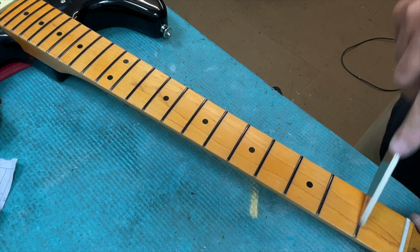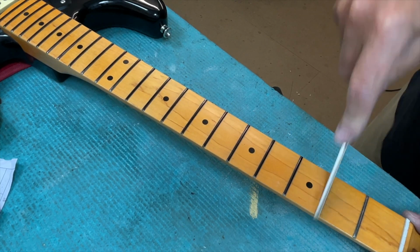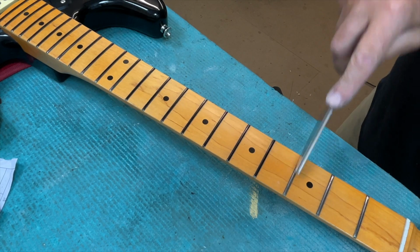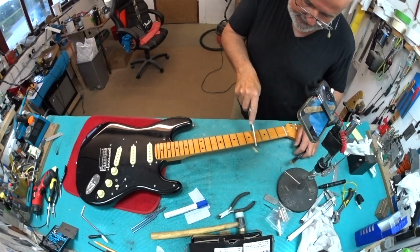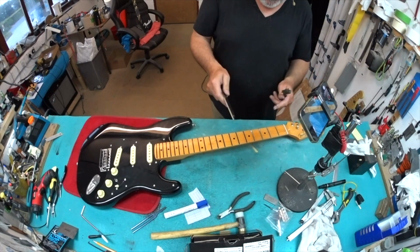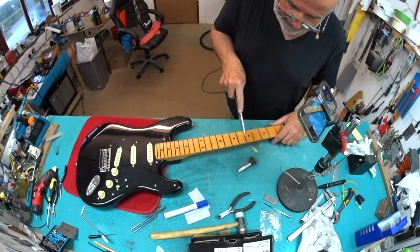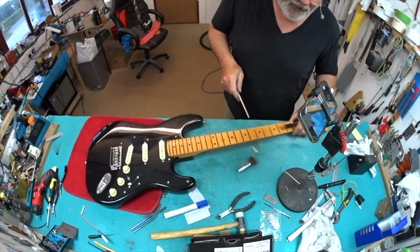So I'm going to start by recrowning using the StewMac crowning file, which is an expensive tool, but it's totally worth its money if you're doing setups all the time like I am. If you're just doing one or two, then you can use a three-sided file, which is a traditional way of doing it and has been effective for centuries. Takes a little bit longer and actually is technically fractionally more accurate, believe it or not, because your aim here is to round off the flat spot and leave the thinnest possible line of black marker down the middle of the fret to show that you haven't lowered the surface of the fret at all, and actually you can get a much thinner line, all told, with the three-sided file than you can with this one.